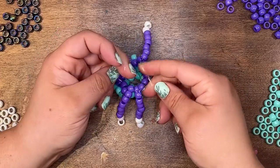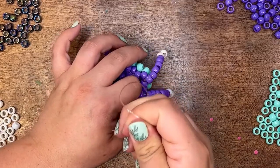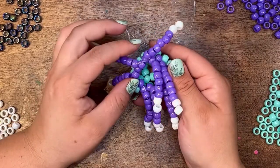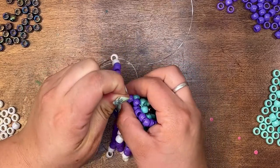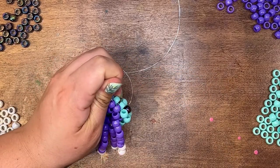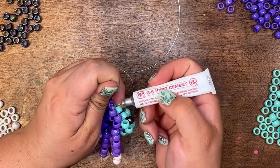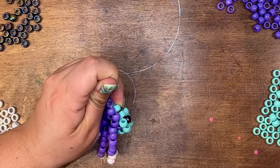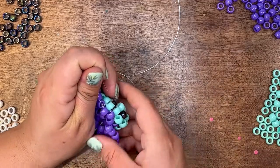Then I take my end, pull it through, and then I just pull it nice and tight. And I like to do that again at the bottom and also on the inside because I won't see it. Now, I'm a big believer in glue, so I'm gonna come in with that GS Hypo. Put some glue on that knot so it won't come undone for us. And usually I do let that dry fully and then you'll snip off the extra.